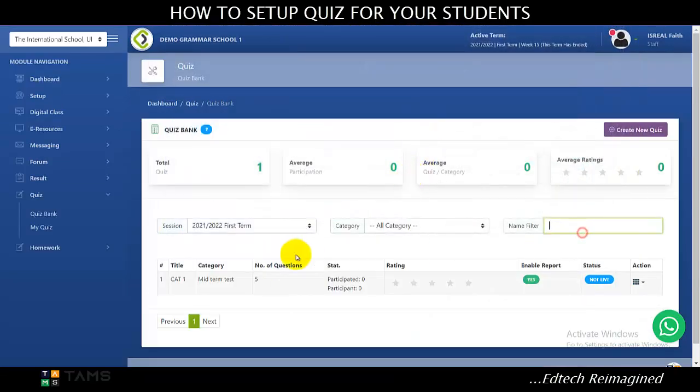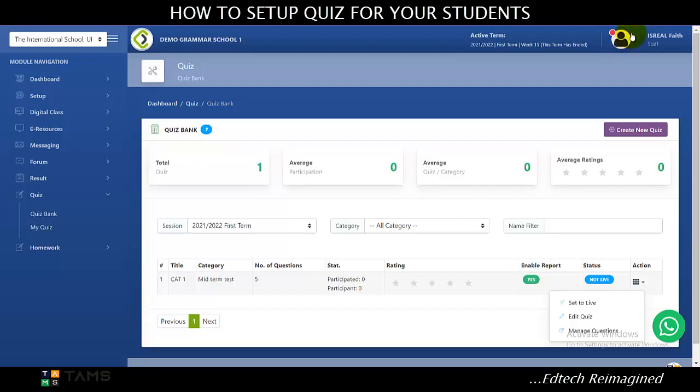So it is quite important for you to know these things so that you don't confuse yourself. So once you're ready to set it live, once you're ready for the student to take the test, you just click on the same action button and click on set to live. And as soon as you do that, your student will get a notification like this. You can see this red dots blinking, showing that there is a notification.